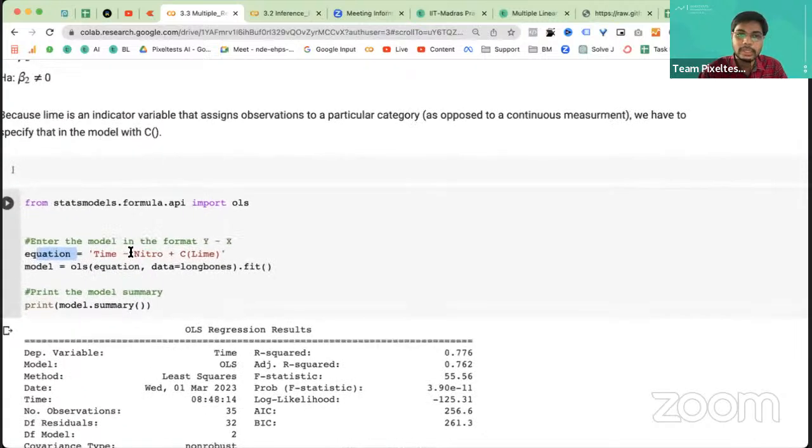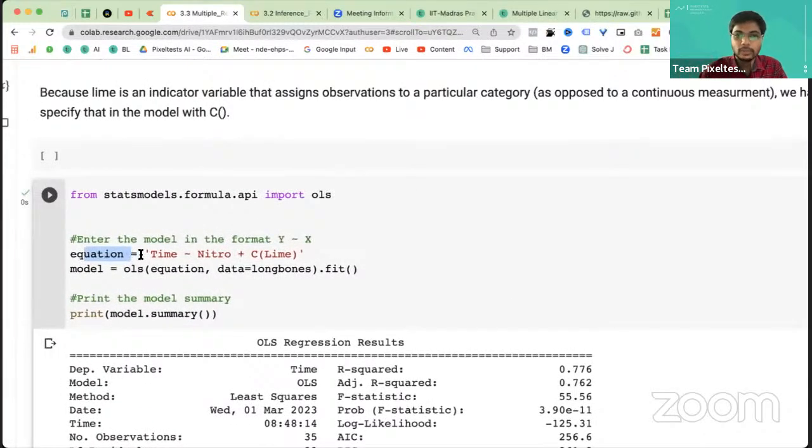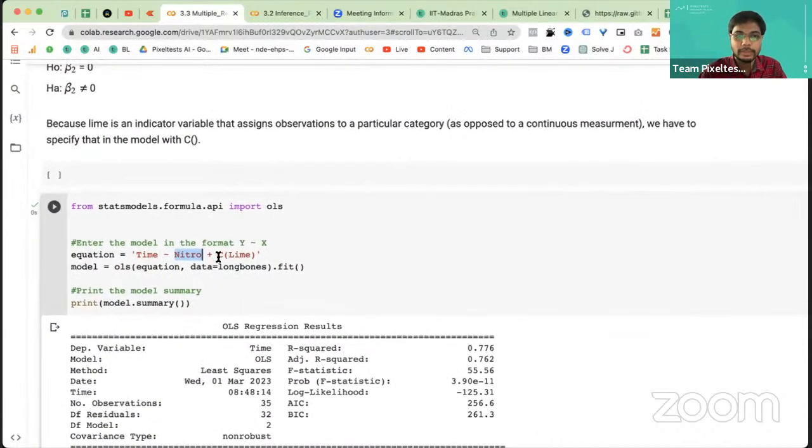People who have recently joined, do not worry, these will be the names of the columns in the data sets. If you're talking about a real estate example, you can say price related to, let's say, SFT plus location, right?